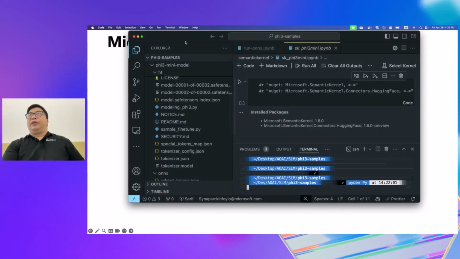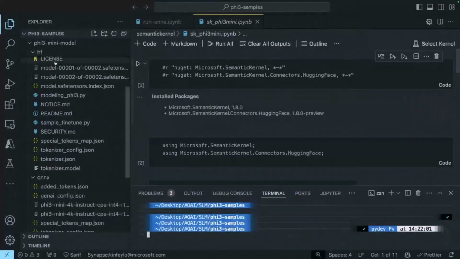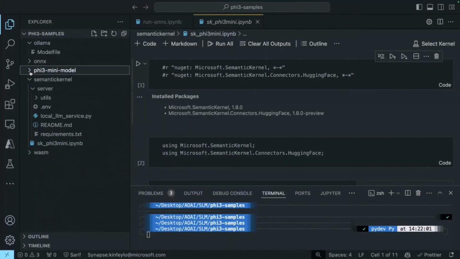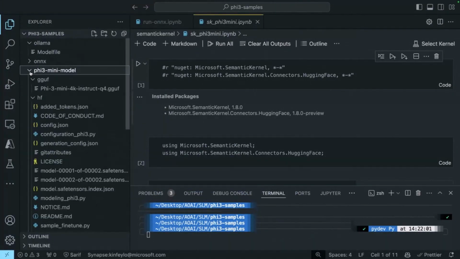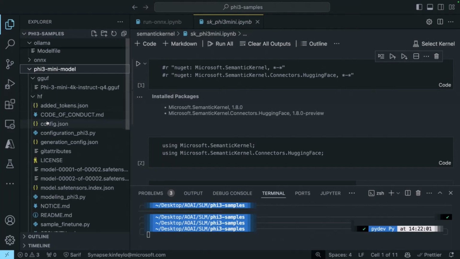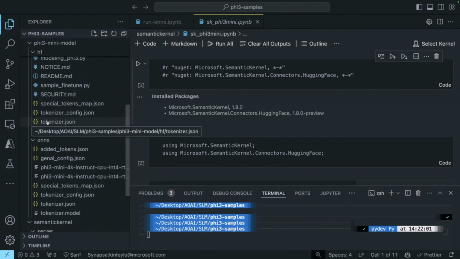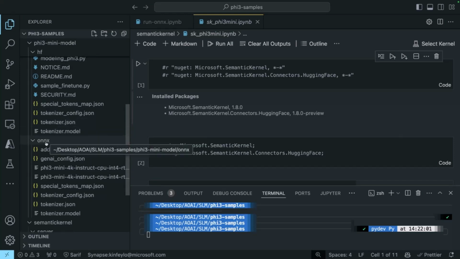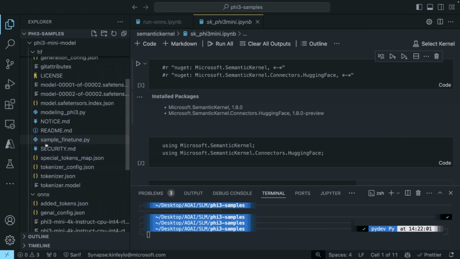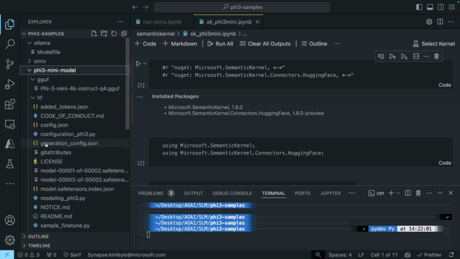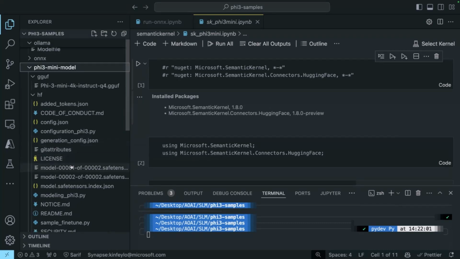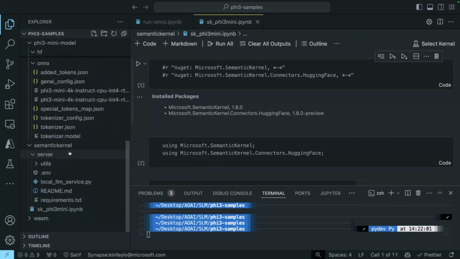This is Visual Studio Code. Maybe you can see the Phi-3 model. We have three formats to talk about for the model: GGUF, Hugging Face model, or ONNX model. You can see some people love to use the ONNX model to deploy to edge devices, and the Hugging Face model you can call as a local server, and with GGUF you can deploy the model format to different devices. So this time I will give you samples of the local server.